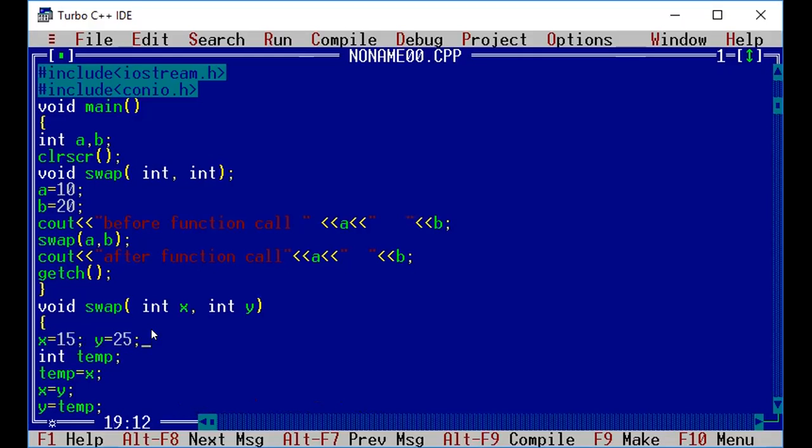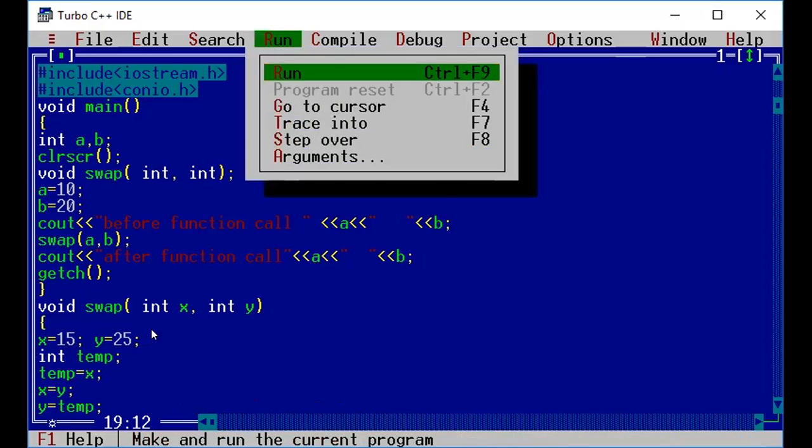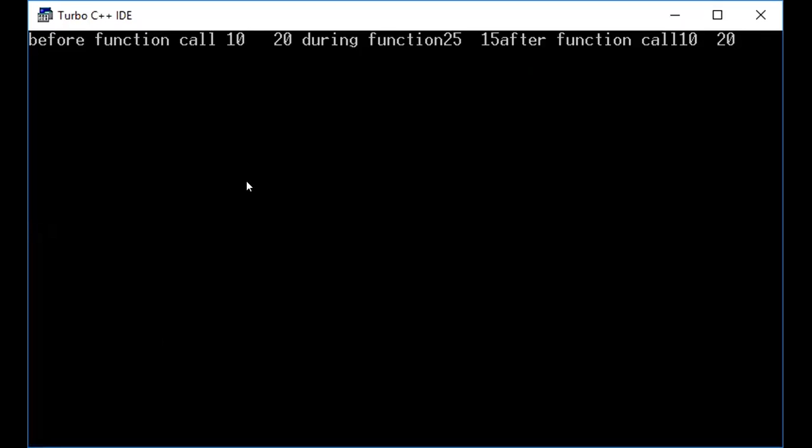And now I'm going to run the program. See, before function calling the value is 10 and 20. During function calling the value is changed only. But after function calling, the value is 10 and 20.